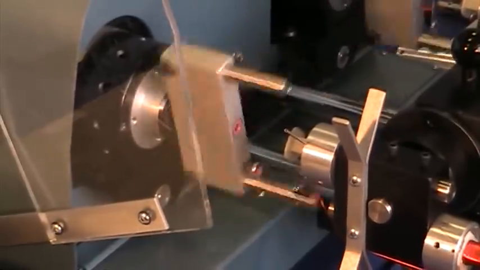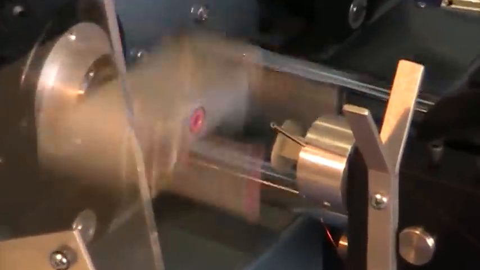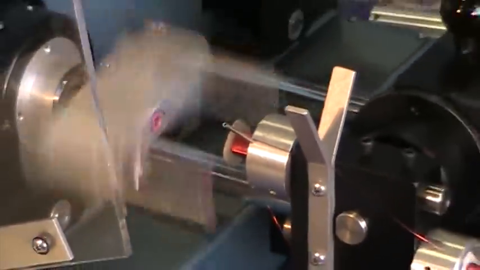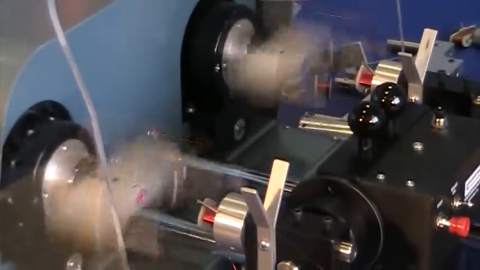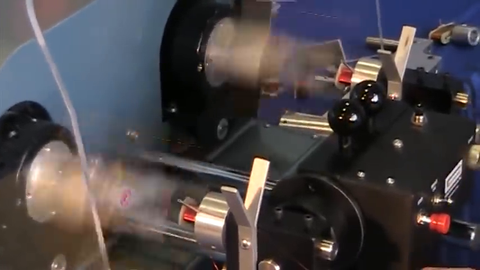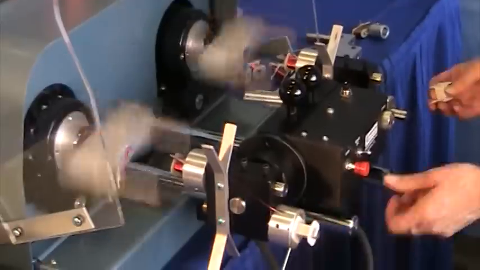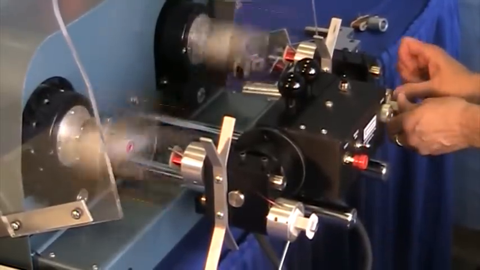The dual head turret, which is unique with the Gorman spin winder, is constructed so that one pair of tooling is facing the winding flyers in a position to be wound, while the other pair is facing the operator. After two coils are wound on the pair facing the machine, the whole turret can be vertically rotated 180 degrees to present a new pair of empty bobbins to the winding heads.